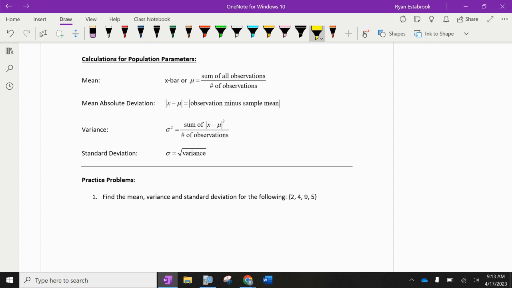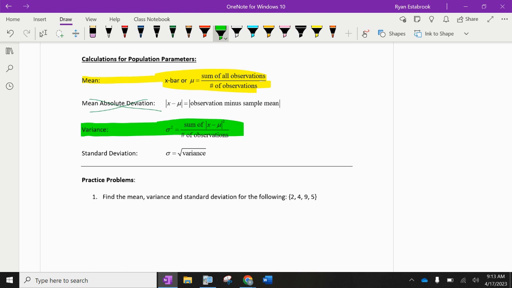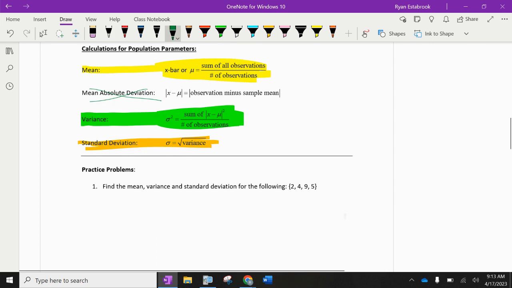We should already know how to calculate the mean. We've been doing that for a while. The mean absolute deviation really isn't in the scope of what we're looking at in this class. This is not a statistics class. It's just a statistics unit. And then this variance is going to be important. It's going to be the biggest step that we do to find the more important standard deviation. The standard deviation tells us on average how much the terms vary from the mean or from the average. And that is an important thing for us to know as far as consistency goes.